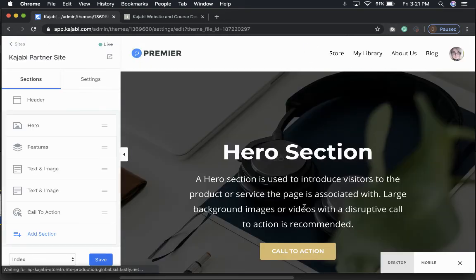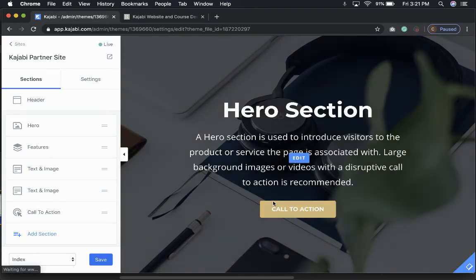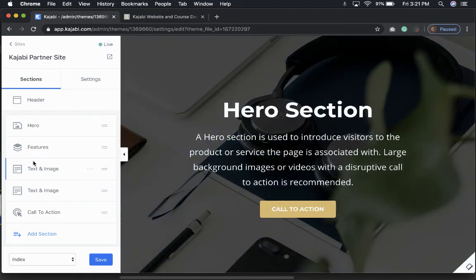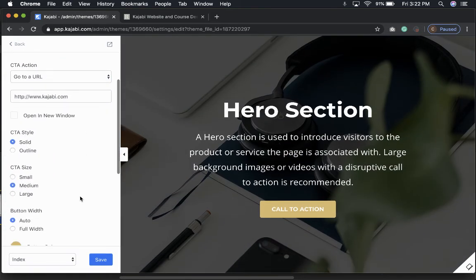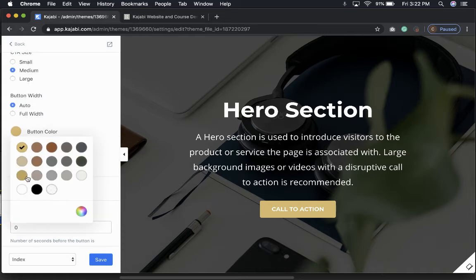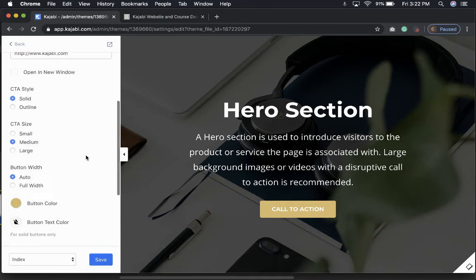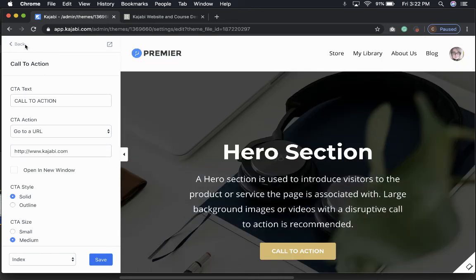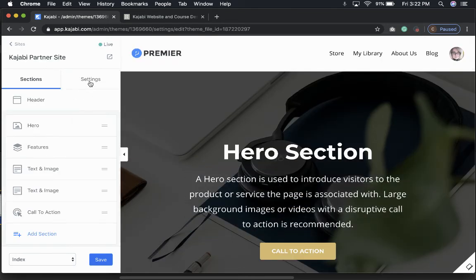As you see, I've already been working in here. So my call to action button has already been changed with my default colors. For example, if I want to edit this, I'm going to scroll down a little bit. I've already got my button color in there. But if I want to change that, look, there's all my brand colors in here ready to use. There's my first set, my second set, and my third set. So they're all set to go for whatever I want to use them for. So it's such a huge time saver, and I know that you're really going to put a lot of use to it.